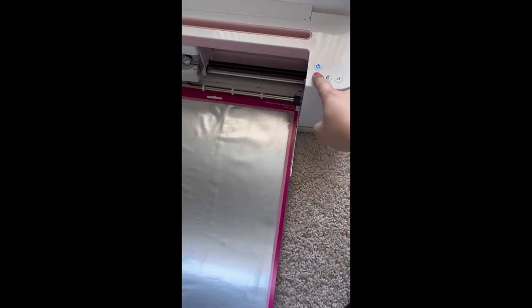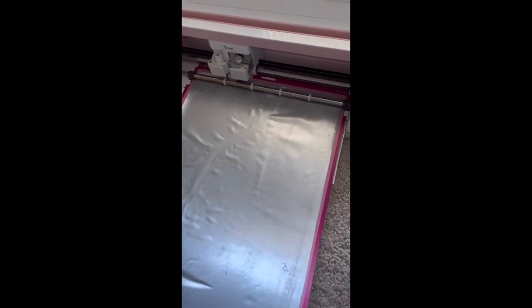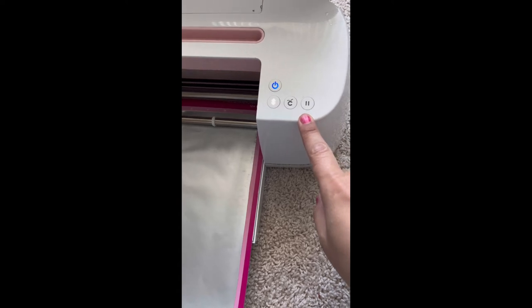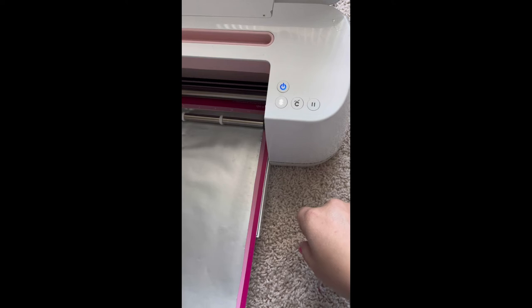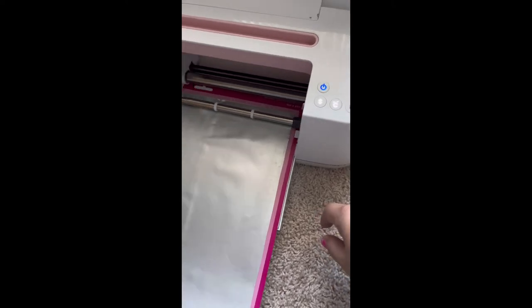My mat is in place. The machine arrow means load, unload. The power button is blue because it is connected to my phone. The Cricut button will flash white, meaning it's ready to cut. When you're ready, press it. And that baby will do its thing.